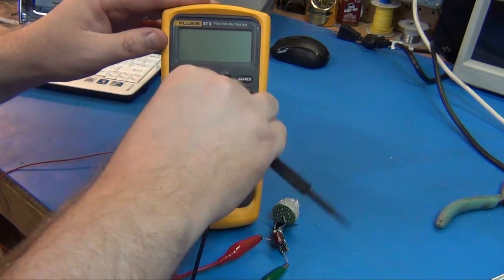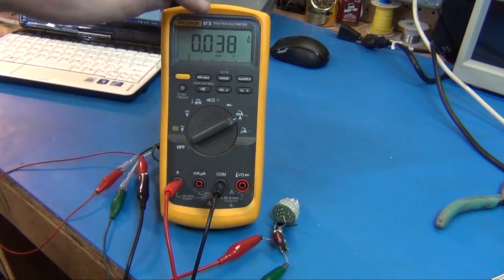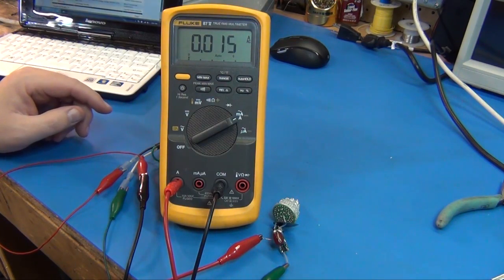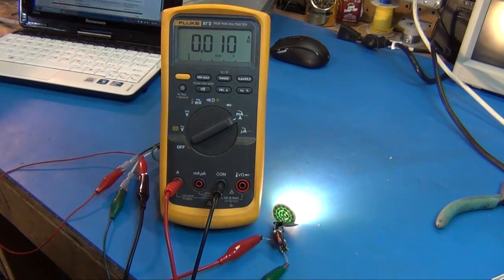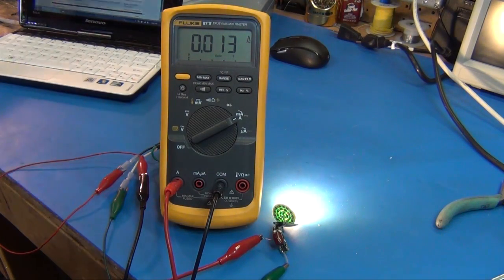So let's start off with amps. We're on AC because this will be AC in this part of the circuit. So we'll go ahead and read straight on amps AC. I'll flip on my isolation transformer. And I would say we're reading about 12 milliamps AC. And that's right off of the line, basically right from the power lines. And at this point we're at 120 volts.